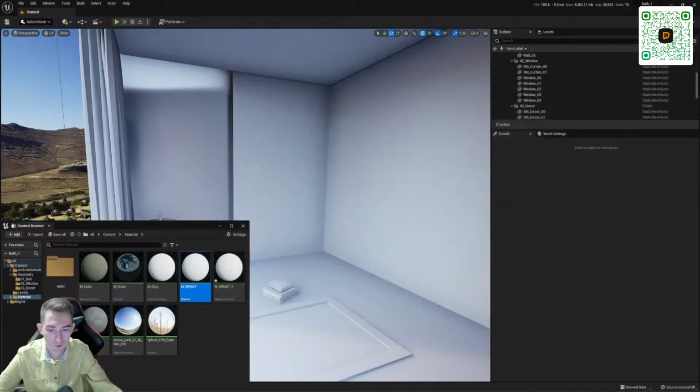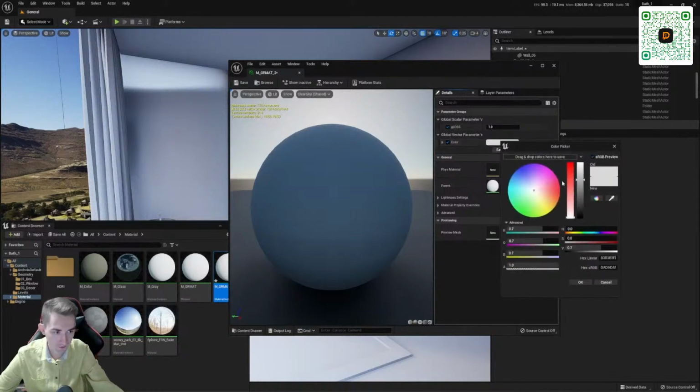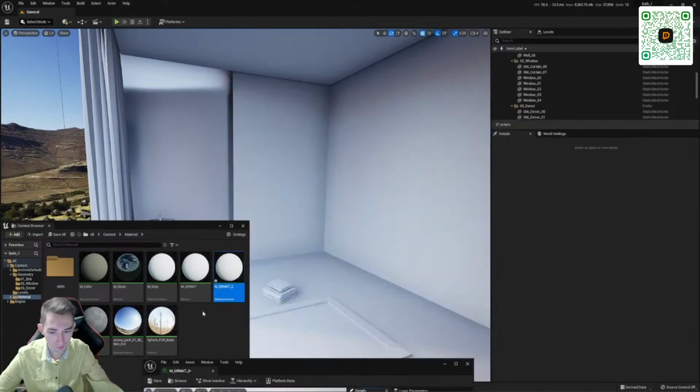Saving takes a while in the materials, that is the difference from the instance material. And now in the instance material, we have a new parameter, its color. In other words, we can enable this parameter and set the color here. We can change it right on the go. This is again a plus of the instance.